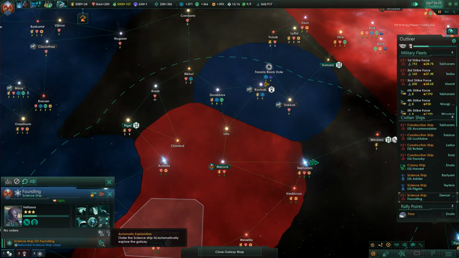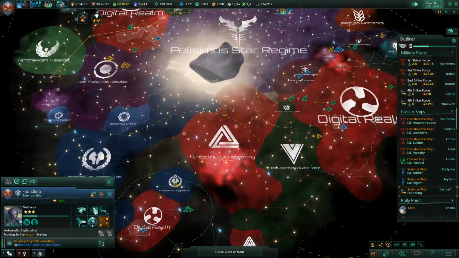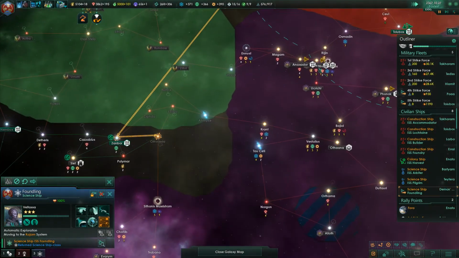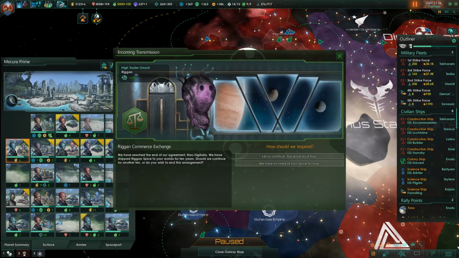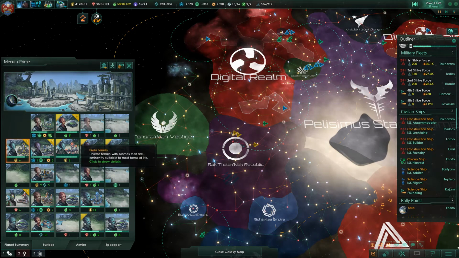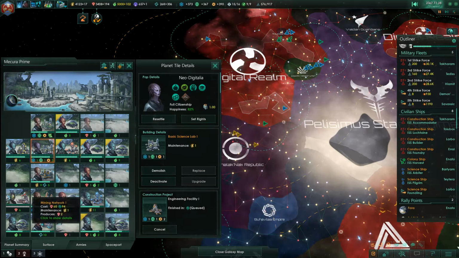Now, if I got my science ships here, are there any particular systems that still have a requirement for us to explore? It does look like it, doesn't it? So apparently there's some systems down here that we actually haven't explored yet. Which is good. Construction complete. Alright, I'll keep on buying that spice from them. Just make some of the people happy, which is good. We're going to go for this one here.